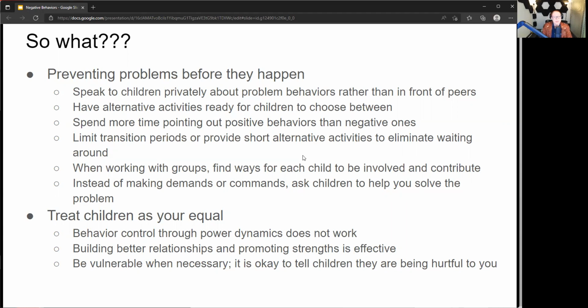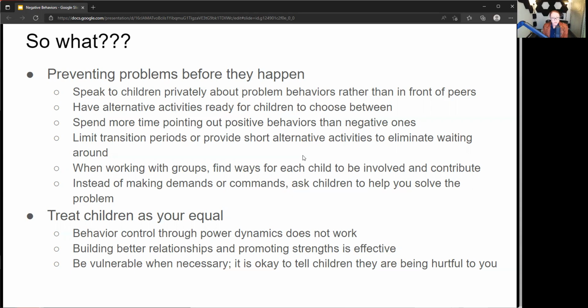A lot of times misbehavior happens because kids are bored and they're not sure what to do with their time. And most kids will do something. Very few kids are mentally tired like adults are. A lot of times when we have time to sit and do nothing, we'll take it. But kids don't do that, right? So their brains are always going. They want to be busy. Provide that and give them a chance to do something else while you're getting the next thing ready, if that's the case. It might save you a lot of heartache later.